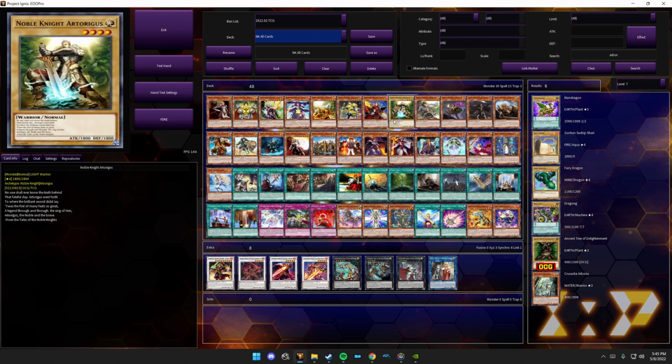Finally, we're going to look at Noble Knight Artorias. Although not an extender in its own right, we do tend to run it in combination with Unexpected Die, giving us another free level 4 named body that can then combo further with Gawain. It is a relatively beefy monster, however it is a normal monster, meaning it doesn't do anything on its own.